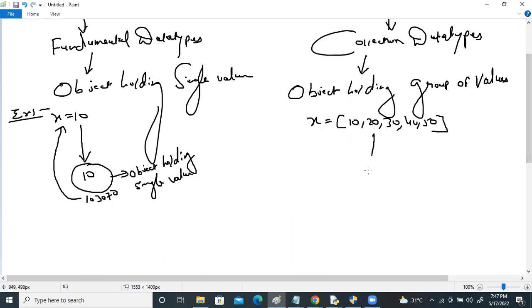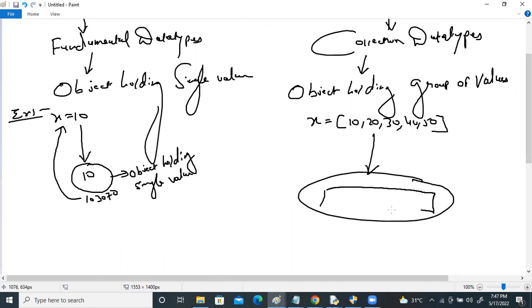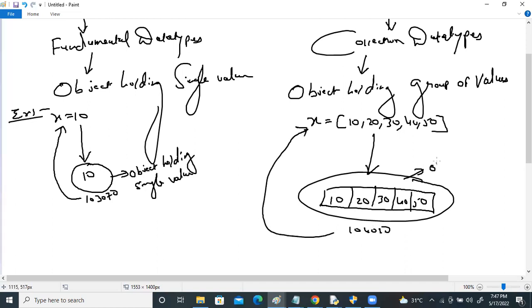This object has some address, and the address is given to x. Object holding a single value and object holding a group of values, right?